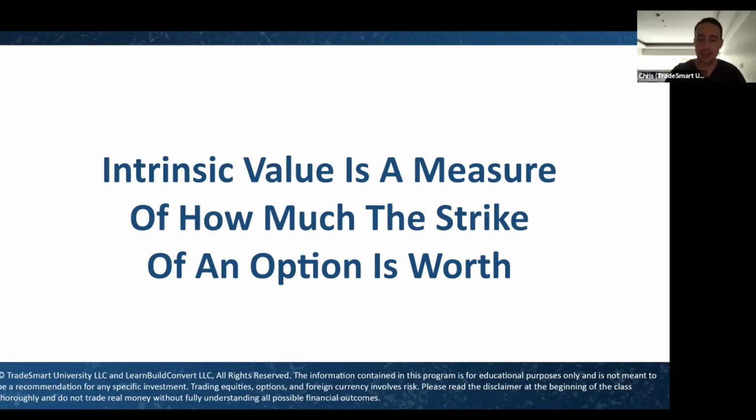So to go back to that Apple example that we looked at yesterday, Apple was trading at $157, right? And we had looked at the 160 strike option. So the 160 strike option gives us the right to buy shares of Apple at $160 per share. But Apple was trading less than 160 at the time. So there was actually no intrinsic value in that option because there is no point in buying Apple for 160 when you can buy it in the market for 157, right? Apple would have to be above 160 for there to be intrinsic value in that option. Does that make sense?